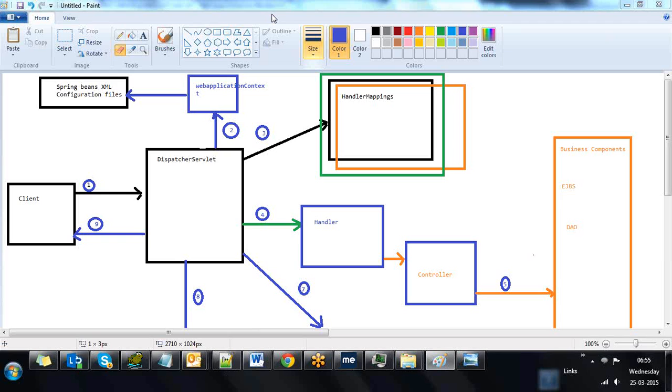This is the typical web application workflow. Internally, the dispatcher servlet is the main heart of the Spring MVC framework. Without the dispatcher servlet, you cannot do anything with it.